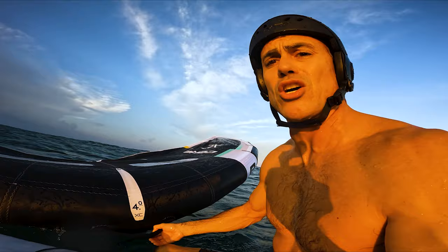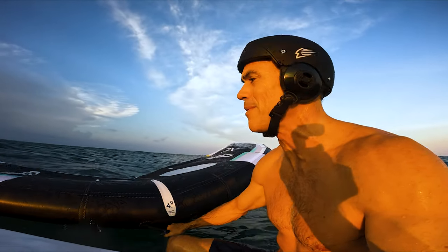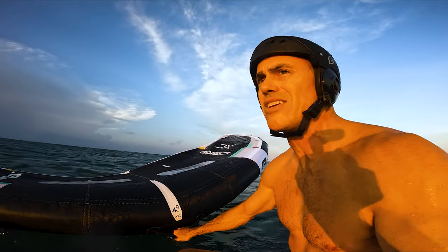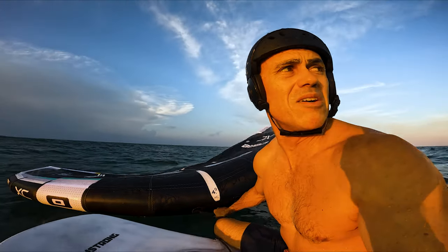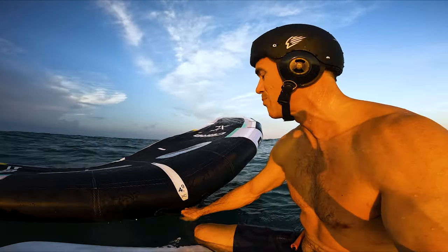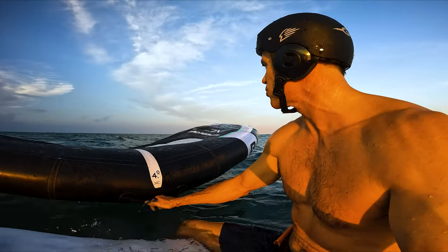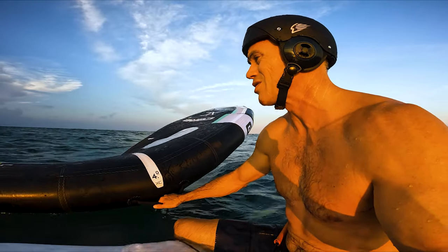Another thing I really like is it has good get up and go, but once you're going you're not way overpowered. I'm on the bottom end of the four-meter range — pretty light inside, I can still get going. And then I feel really good on the gusts, which are maybe 25 on the outside and maybe 12 on the inside. So it's a pretty big wind range — nice wind range, balanced front and backhand. So far it just feels really good.